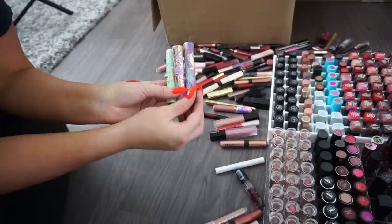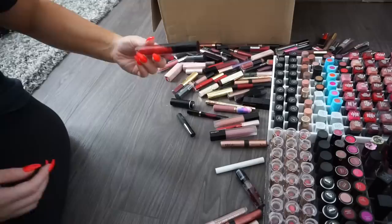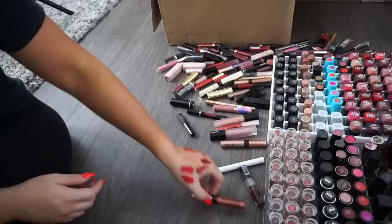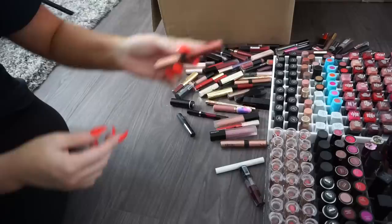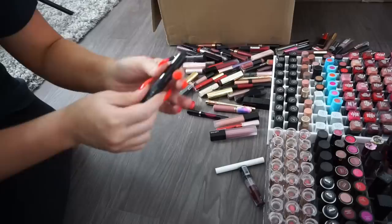A couple Tarte lipsticks from one of their beautiful packaging collections — keeping just for the packaging. A Flower Beauty Miracle Matte Metallic — keeping, I really liked these. A Smashbox x Vlada collab — donating both because you can't get them anymore. A Tempt 2 lipstick from a brand I don't remember trying — donate.